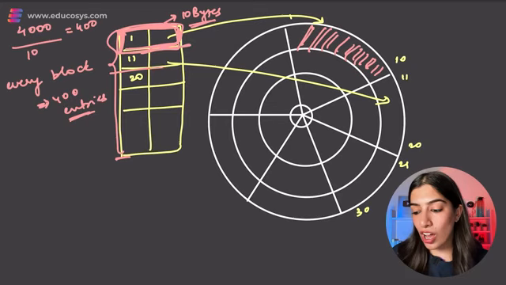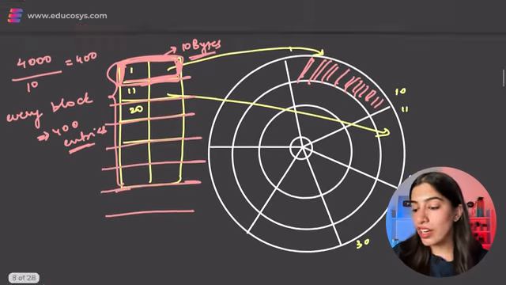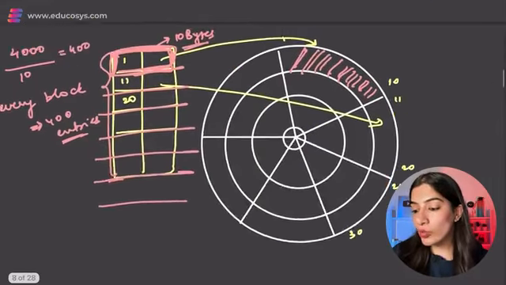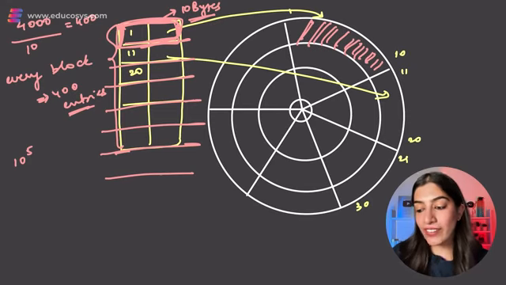So that depends on how many blocks are there, correct? Because how many do we need? How many ever blocks were there in the data? And how many blocks were there? 10 power 5 blocks, correct? So we need the table for what? We need the table for each block. So 10 power 5 entries are there in this particular table. So 10 power 5 entries are there in this table.